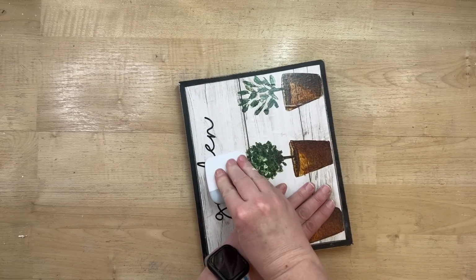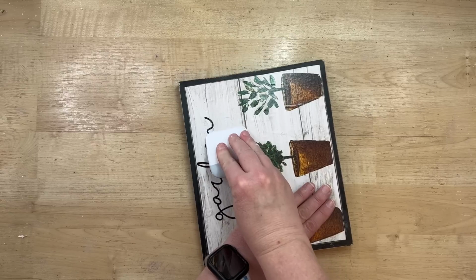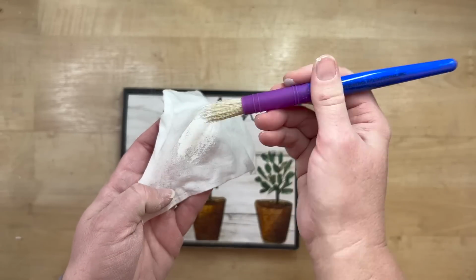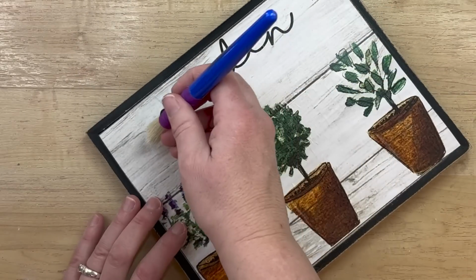And then I did just pull my little Cricut scraper out. You can find these at Dollar Tree now. It's not the Cricut brand, it's a Dollar Tree brand, but it works just the same. And I just help flatten that out.